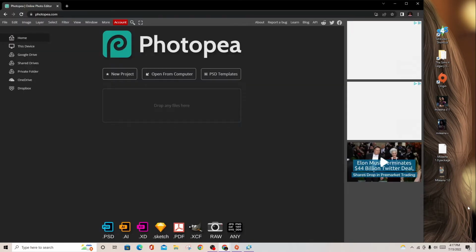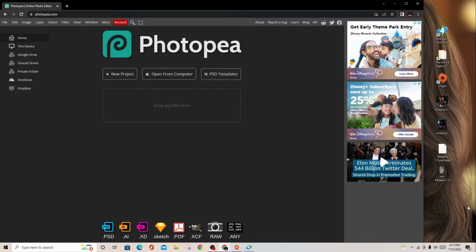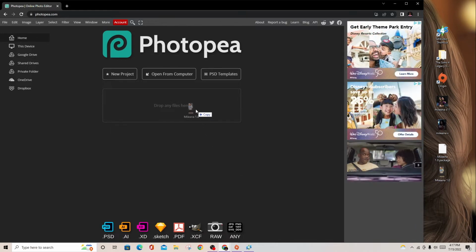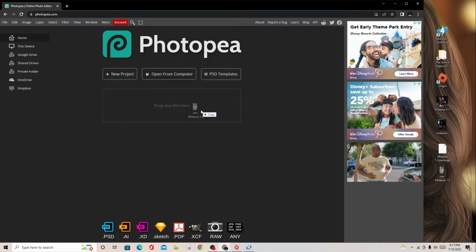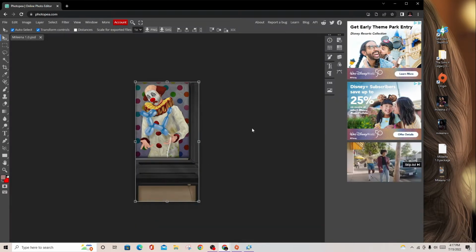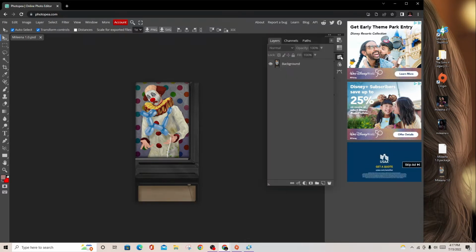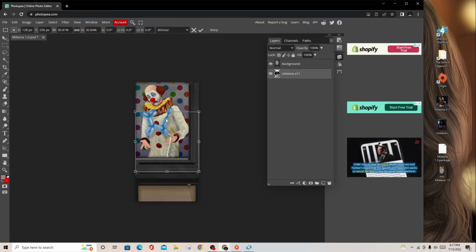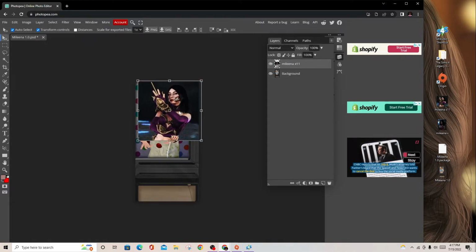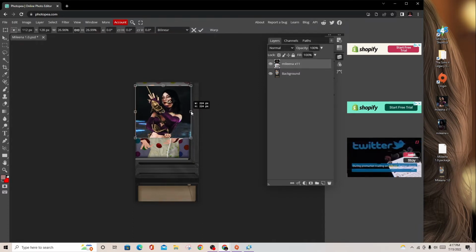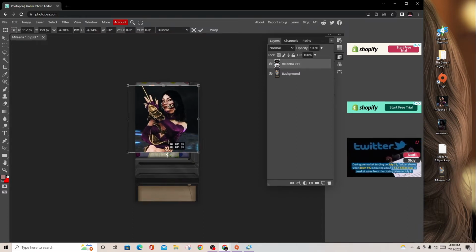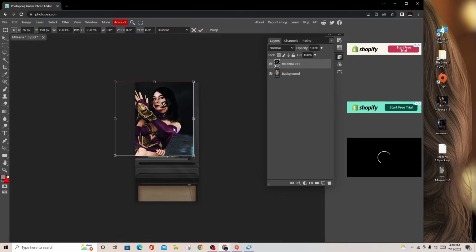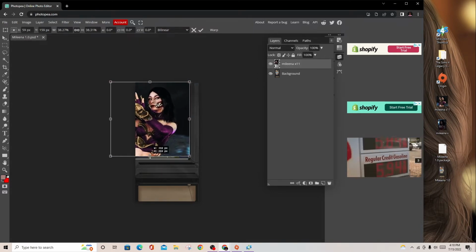It's really easy to use, so that's what I'm going to be using. Now that you have whatever software or website that you want to use, you just either drag and drop or open the Tragic Clown exported picture. So here it is in its entirety, and you just want to drag and drop your picture. I'm going to drag the first one and just put it into the barriers of where the Tragic Clown painting is, if it does what I want it to do. I may have to crop it to make it look right.